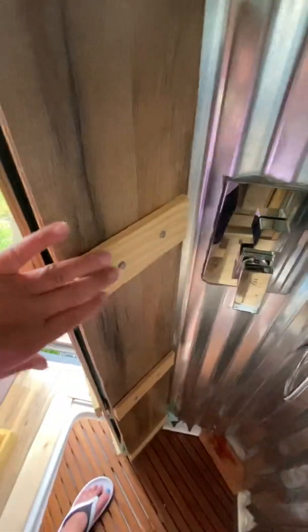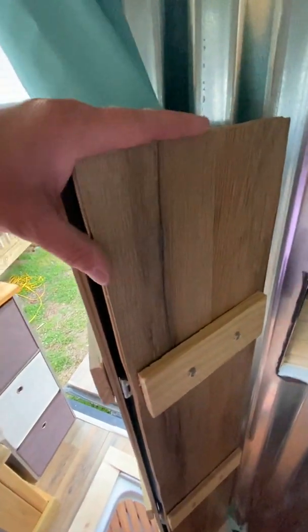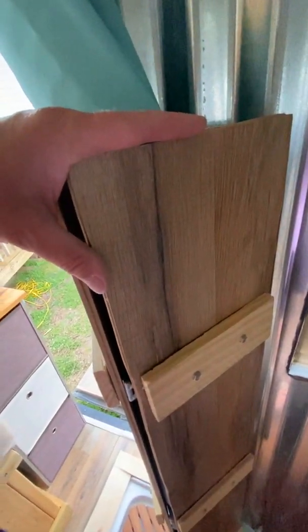But it has some silicone work, and then, of course, this gets a piece of trim, and then I have some aromatic cedar shingles. So the one piece of wood that goes down the middle here will be covered in that aromatic cedar shingles. That'll be really pretty. I may even remove these junk wood pieces and instead put the aromatic cedar shingles. I may remove them all and cover these pieces completely with the aromatic cedar shingles.